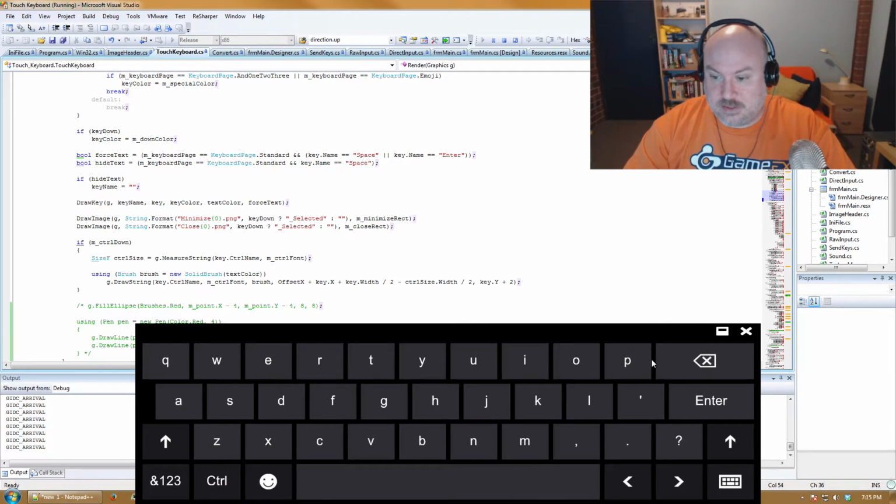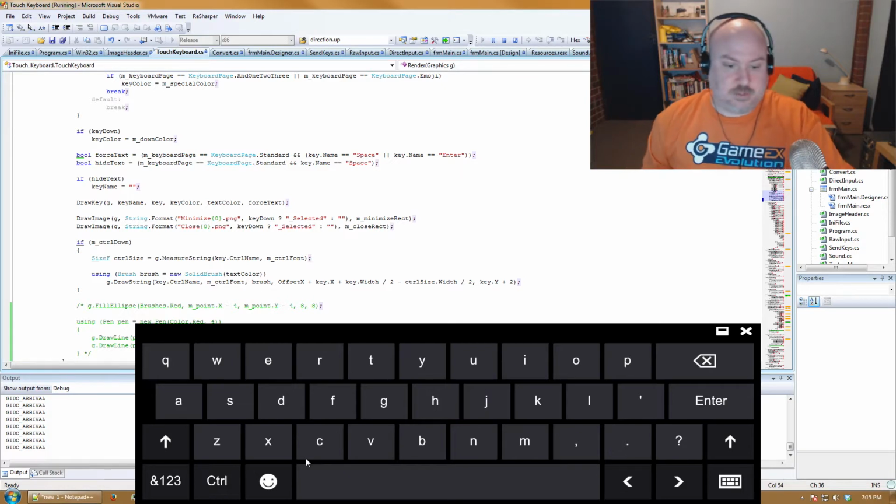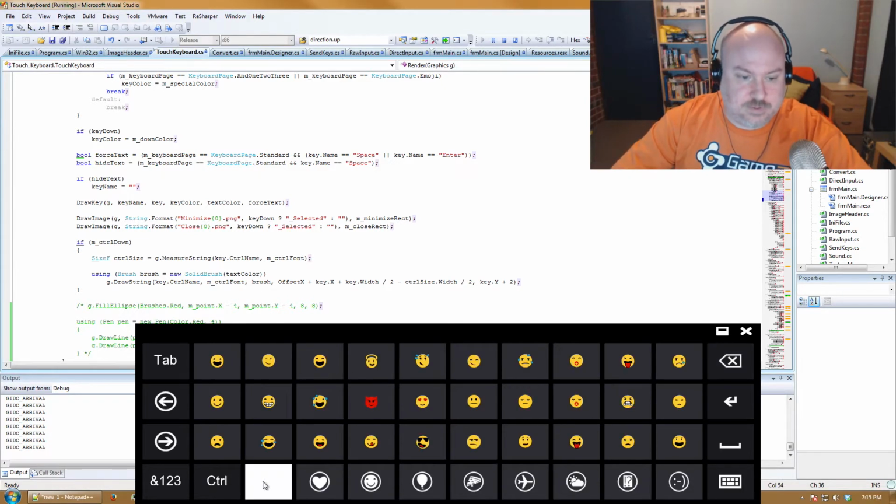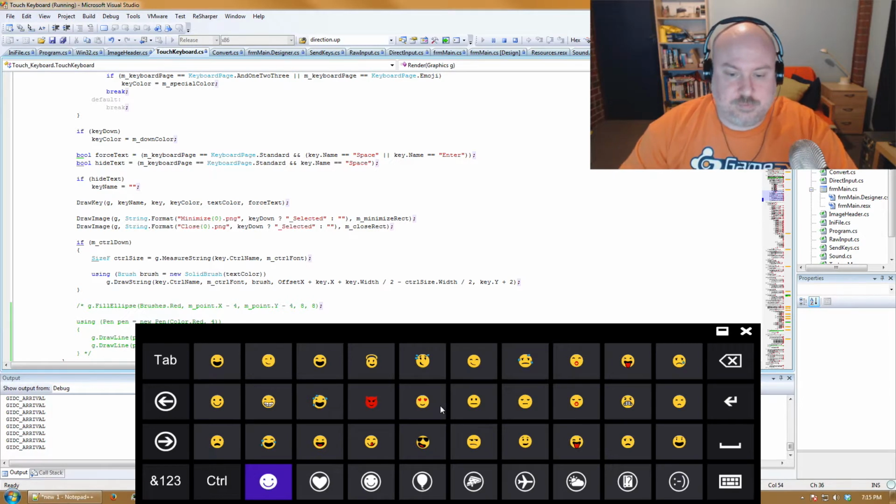And yes, I did actually recreate all the icons in Photoshop, apart from the smiley faces, which are glyphs from Windows 8, and then I've converted them into PNG and put them into a texture atlas.